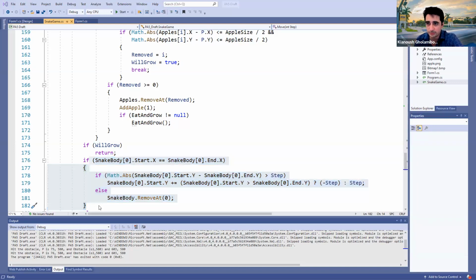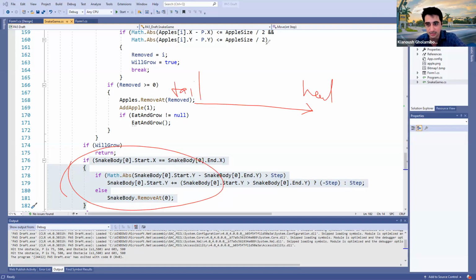Let me briefly show you in a very small annotation. So let's say this is the snake body, this is the head, and this is the tail. This code basically specifies this. It says, if you want to grow the length of the snake, because the snake has eaten an apple, move the head forward, but don't move the tail. Let the tail be here. That's where I return, right?